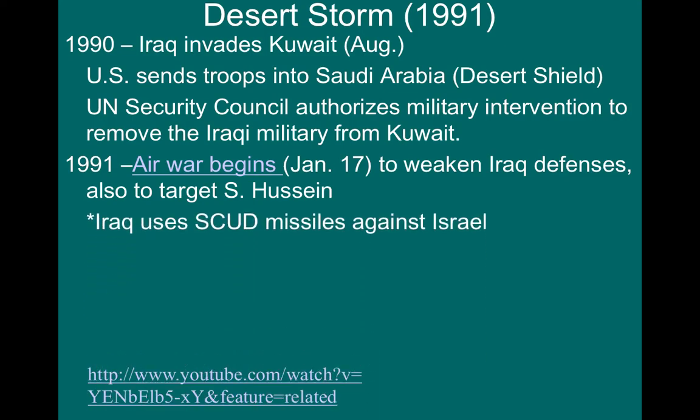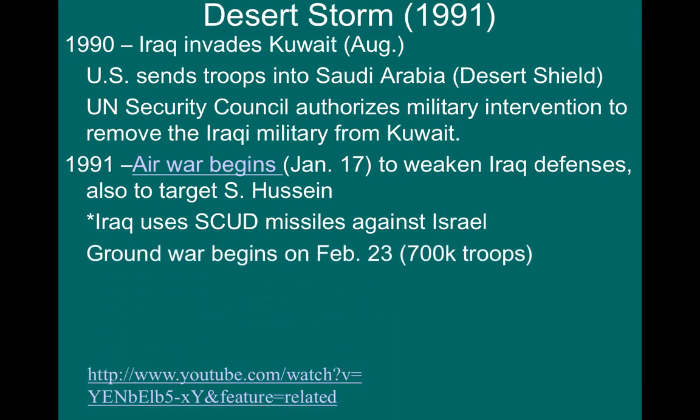Now, while this is going on, Iraq takes a different tack. And they begin launching missiles against Israel, who is not even part of the coalition. Again, Iraq was clearly attempting to drive a wedge between this coalition. They believed that if Israel would have responded back against them, then the Arab states would likely have withdrawn their support from the coalition. The United States worked very hard to keep Israel from openly retaliating back against Iraq. They were able to, but again, this emphasizes how intensely our policy ideals were competing with each other.